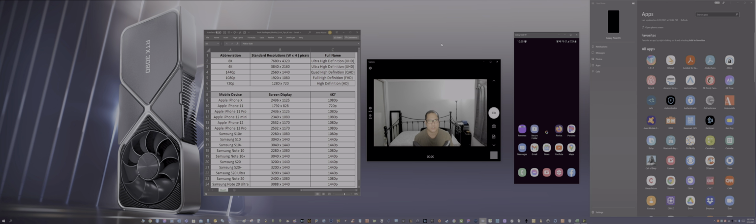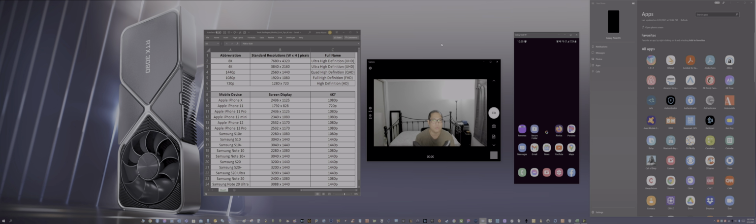Well, the screen display is 2532 by 1170. Nope. That's actually pretty close to a 1080p screen. So when Apple says that it can do 4K, well, the display is not really 4K. So you're not really getting 4K. But we'll get into display resolution versus what's being rendered on the screen.